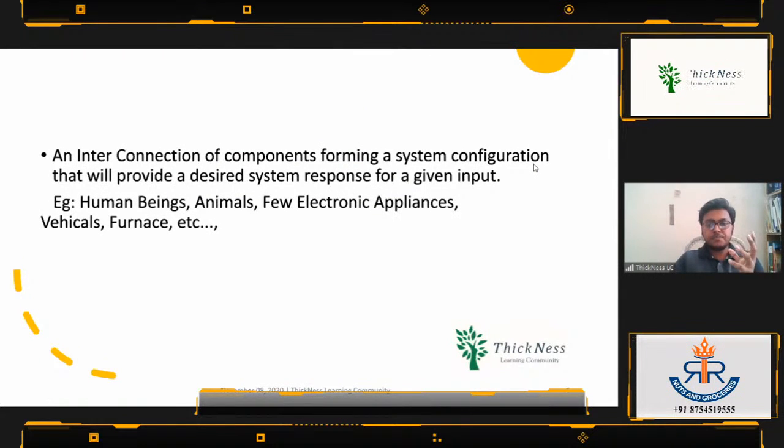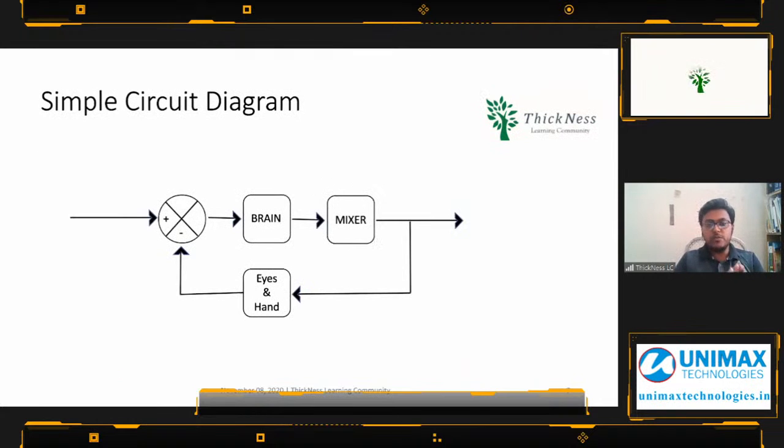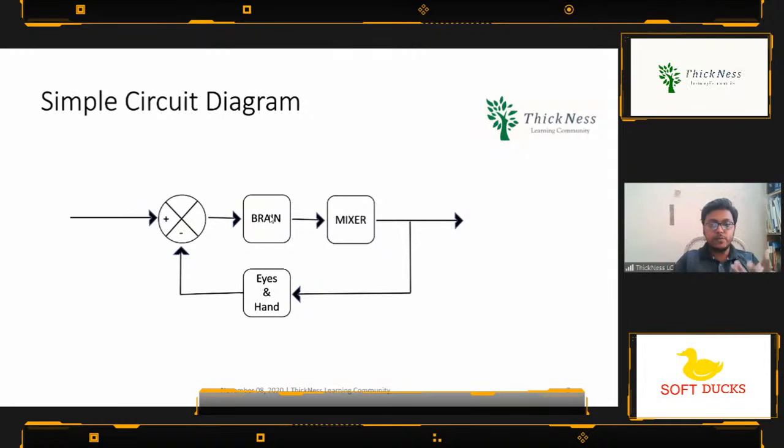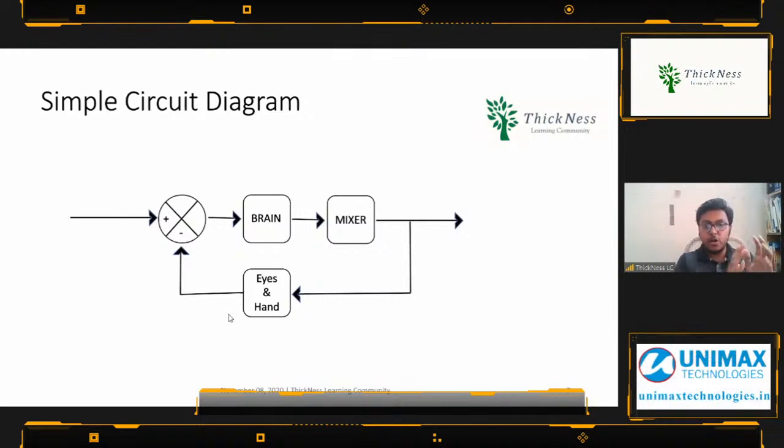What happens there is, this is the simple circuit diagram in which we can show that. Here you will give the input, coconut, then you'll be having your brain to think on what size of shaving it should be. Then you'll give the instruction to turn the mixie on. Touching it with your hands and your eyes will see, and those are the sensors. And you'll be again thinking of what is the final product I want and what am I having here? Is it enough or should I go more or less? Your brain will do all those calculations again. So this is a simple circuit diagram.